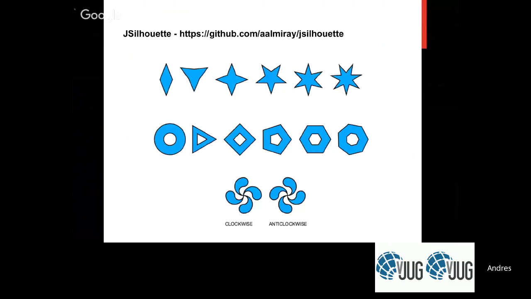Then we got another project called JSilhouette. This is one of the earliest JavaFX related projects that are found out there. There's another one that I'm going to list, actually. This is not the first one. But in the early days of JavaFX 1, JSilhouette provided additional shapes for JavaFX, and this project has been updated in order to work with JavaFX 2 or JavaFX 8, depending on which JDK you're using. The idea behind this project is that there is only a limited set of shapes available in the standard JavaFX library, and this project will allow you to have access to additional shapes.